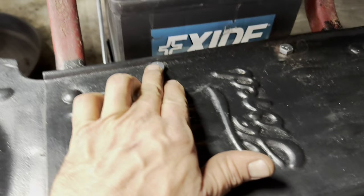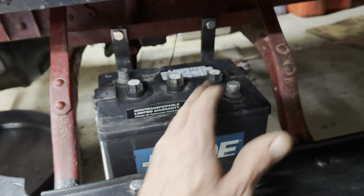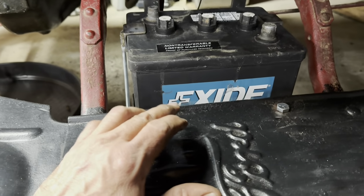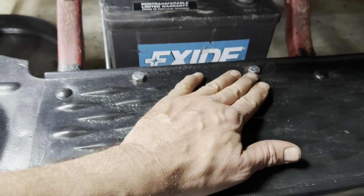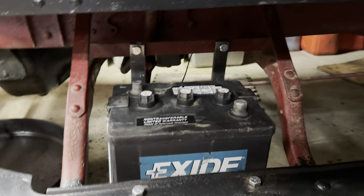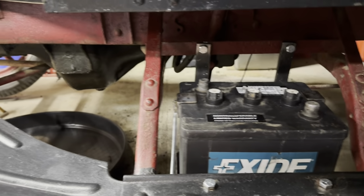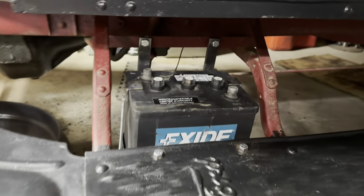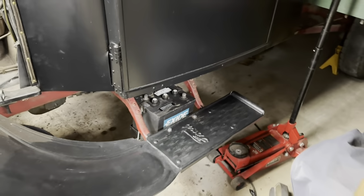Things aren't exactly square. These holes were perfectly aligned between these stirrups, but the place where they had the holes up there was maybe half an inch off. So I kind of had to fudge that a little bit. I didn't want to change these holes because I don't want to have to drill more holes in this step. So we left that where it is. If it's kind of bugging me, it's probably not going to. Let's face it, once I get some paint on, it's not going to bug me anymore. It sits pretty level, but it could be better. But you know what? Hey, what's level on this truck? I don't even know. What's plumb level? We'll just go with that. So we're all good there. So that's how that goes. That's a battery in a step.